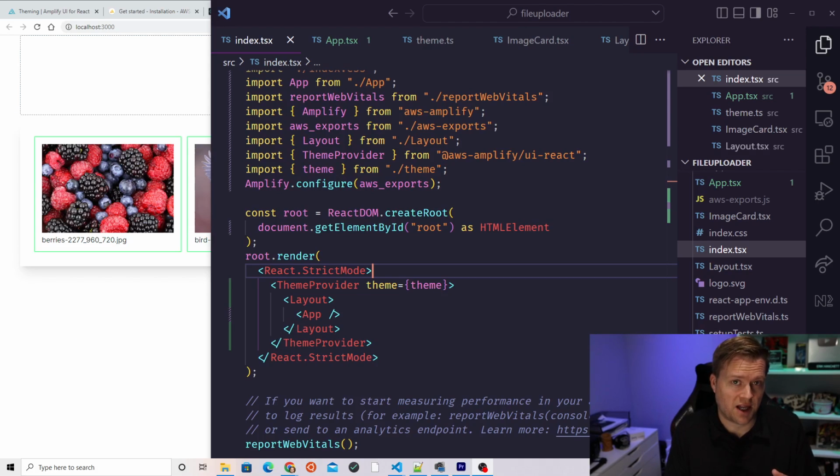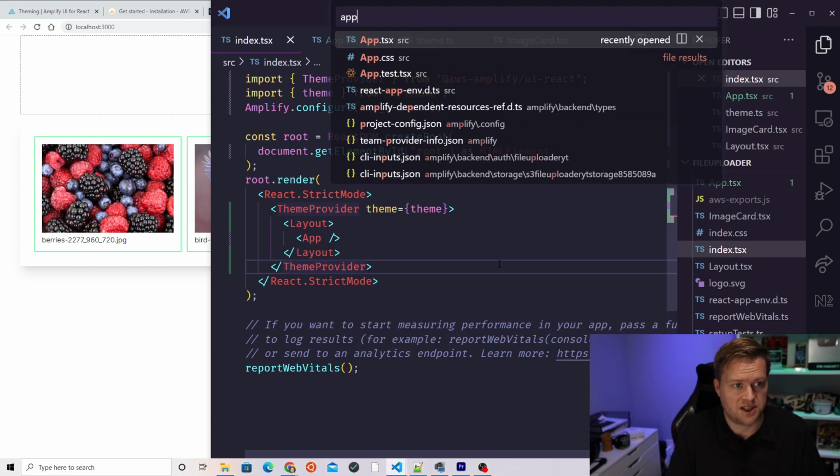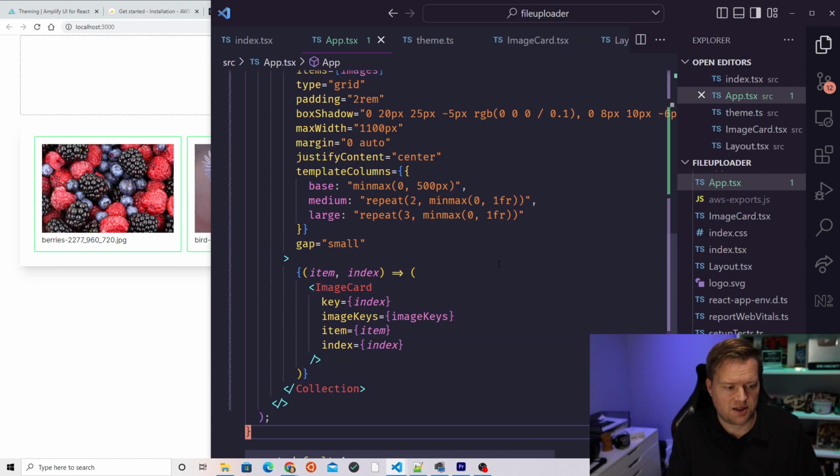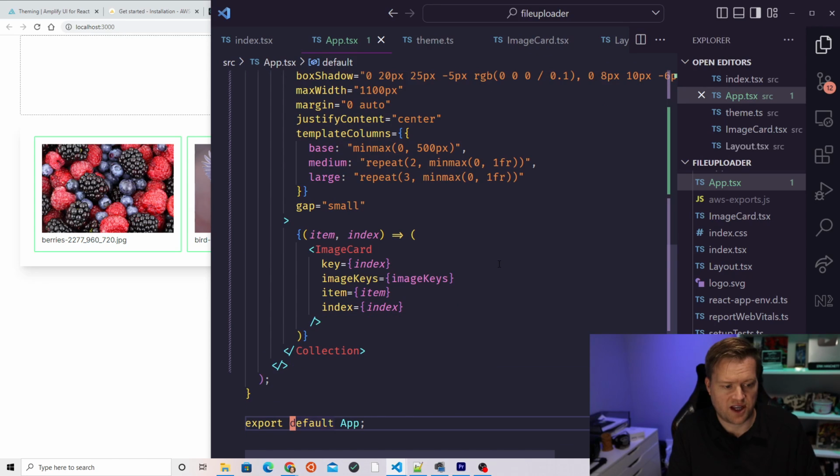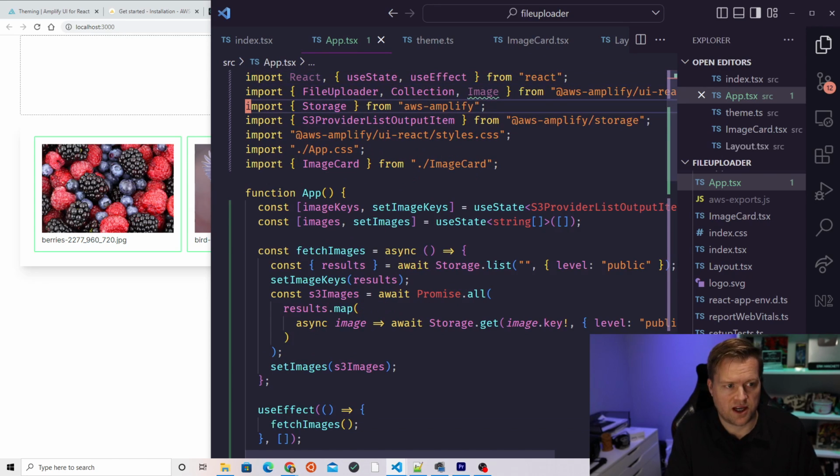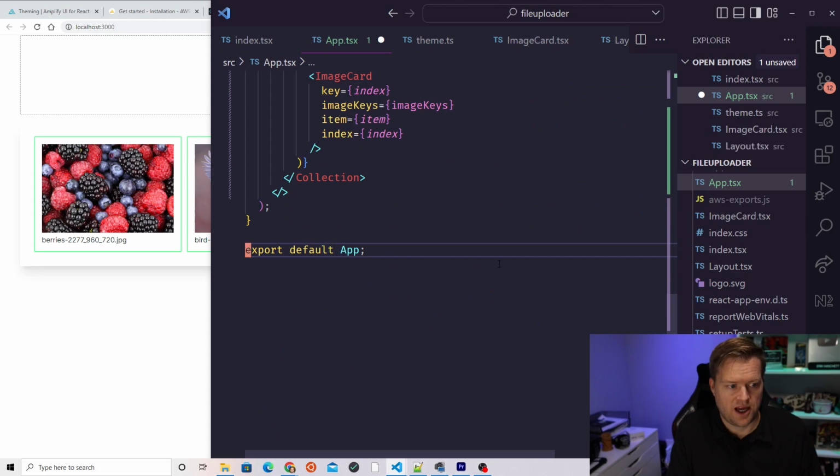So for this last step, I'm going to add in the Authenticator. And what we're going to do is surround the whole app so only authenticated users will be able to upload files to this private S3 bucket. So inside our app here, we're going to open up the App.tsx file. And then at the bottom where it says export default App, we're going to import a new component. We don't need this image anymore, but we're going to import withAuthenticator. And then we're going to surround this whole thing with withAuthenticator, with this App right here.